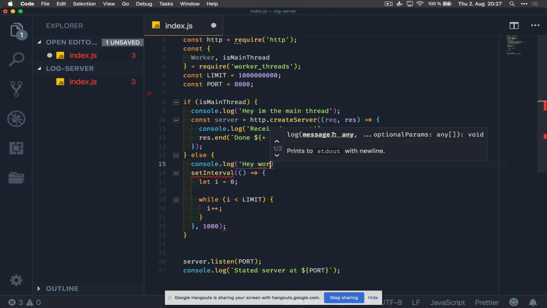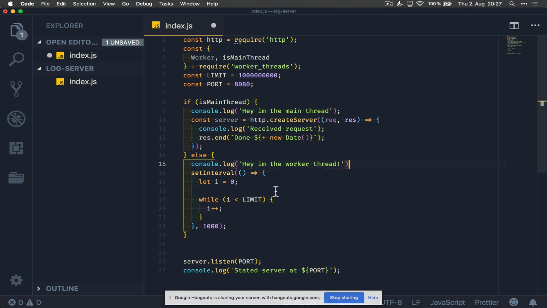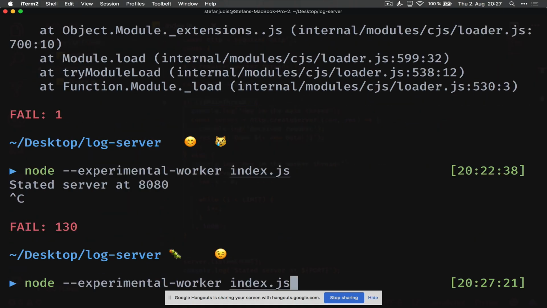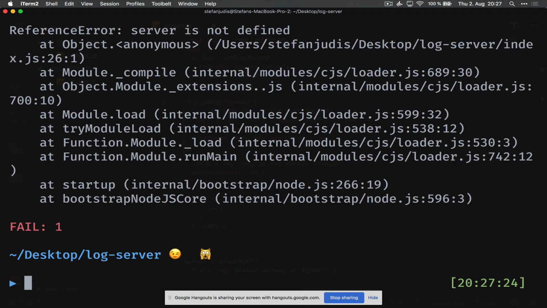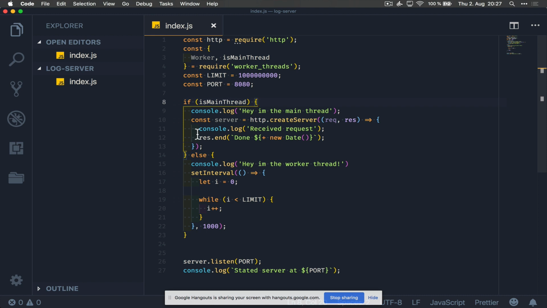Yeah, that makes total sense. You can call it whatever you want. Worker thread. Cool. Okay, now we've got a Boolean. This will probably be true. And when I now start that, nothing is... Oh. Server is not defined.